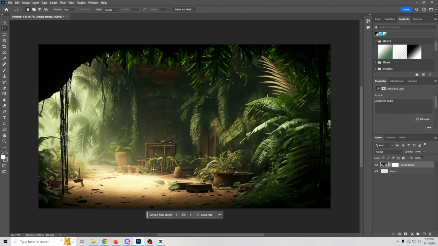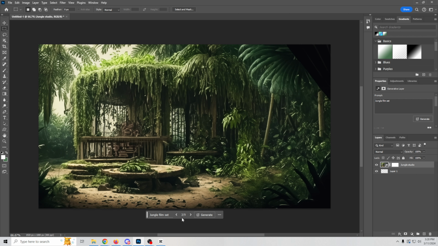Something like that could actually work pretty well because you could put yourself back in here behind the desk if you wanted to, and that could work well because you can easily zoom in or out of the image. So you basically have one here, and like I said, you can keep doing these over and over again. I actually kind of like this one because it gives you foreground and background. Let's try Jungle Film Studio. Instead of that, let's try Jungle Film Set. And once again, you've got some kind of interesting ones here, but really this is the only one that you could ever use. You could theoretically put all of this stuff in the foreground and then a little clip of the back of this and put yourself in here. You could zoom in and out. Probably make it look pretty cool. In fact, I think that would work pretty nicely.